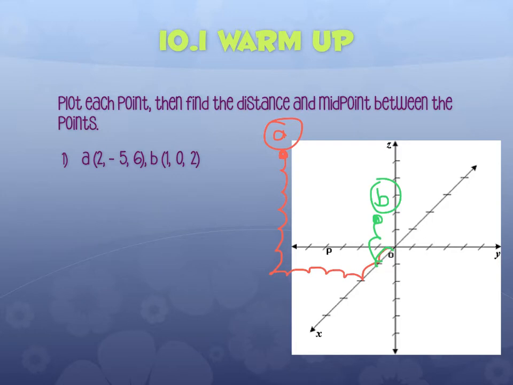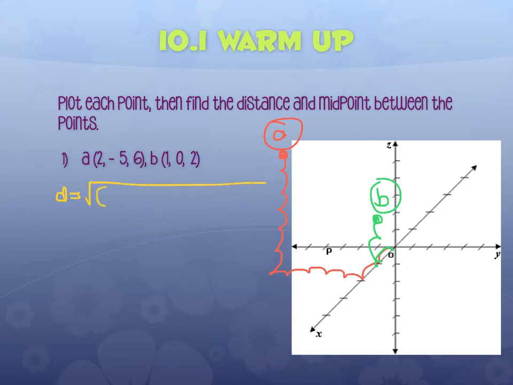And there's two links on that. Like I said, there's 2 links on the module under 10.1 that have that 3-dimension thing so you can see it. The other one has a little bit of color to it. It's a little bit different, but it kind of gives you that visual. So then the second part says find the distance and the midpoint. So we said the distance, we use the distance formula, right?